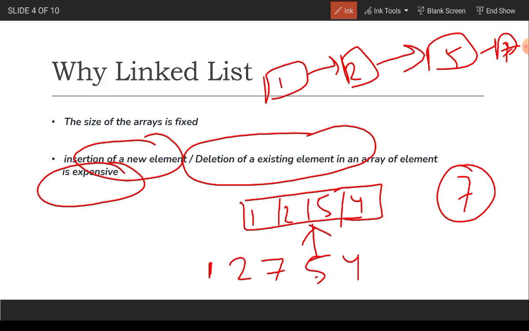So what we will do, we will just move 1 to 2, and we will unlink this. We first store the address of this link and we will unlink this, and now we will make the node of the 7, and we will do next of 2 as 7 and next of 7 as 5, and the others will be linked as earlier.